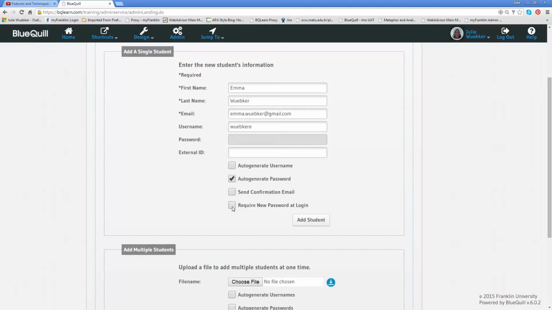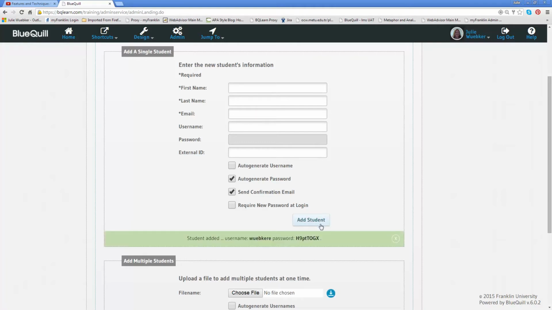After I've chosen all of these, then I do want to choose send a confirmation email, and then once that's done, I'll click Add Student, and that student has now been added, and you can see their information here. So in this case, I'm going to copy that and hold on to it so that I can go and do the rest of the information later. But that is how you add a student, and as you'll notice, because it's successful, I know that I added unique information.